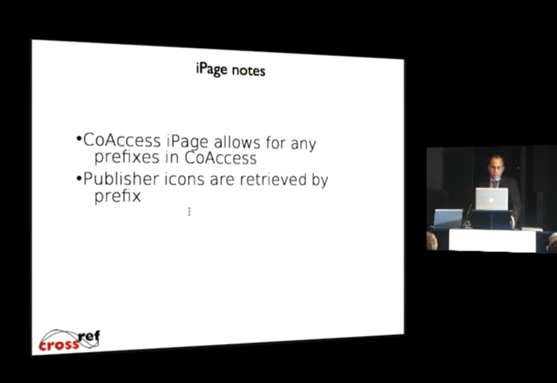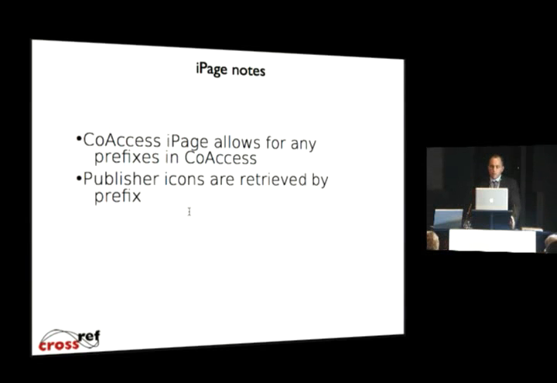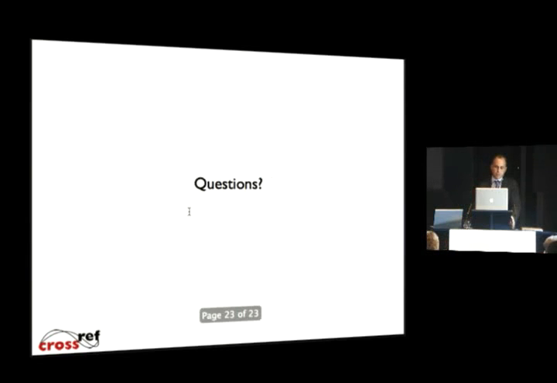This is the template control page we were speaking about previously. The icons for the publishers are retrieved from our internal databases — you don't have to post them anywhere, you just need to send them to us. We haven't quite determined the formats yet, but any HTML format option would be sufficient, and we'll be putting those in per prefix. For right now there's only going to be one per prefix. Anything further, let us know what you might want and we'll see what we can accomplish in the future.